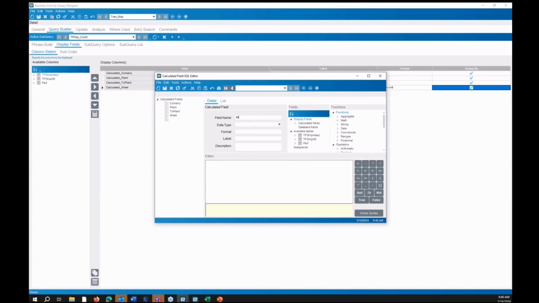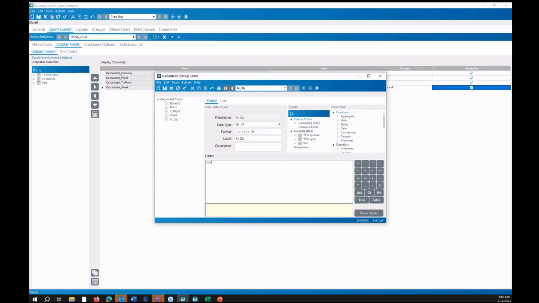Here we're going to want an M quantity. It's going to be an integer. All of our parts actually have a part class, or class IDs, that have a prefix on them. We have M for manufactured, F for finished goods, and P for purchase parts. So we're going to break out each of those.